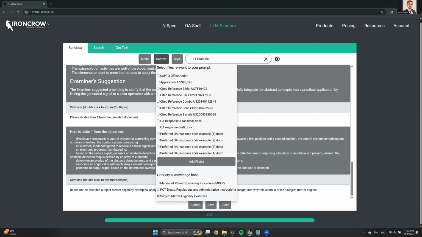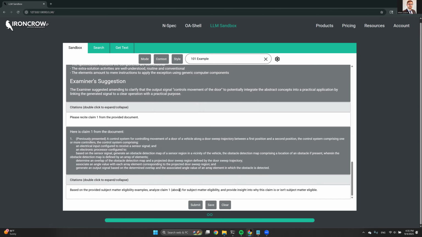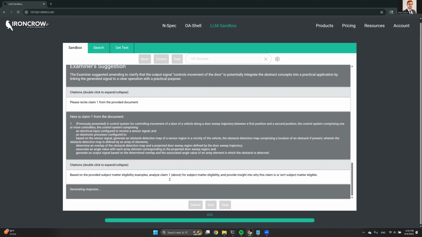So we're going to give this tool that knowledge and then ask it to evaluate our claim to see what it thinks, if it is subject matter eligible or not.